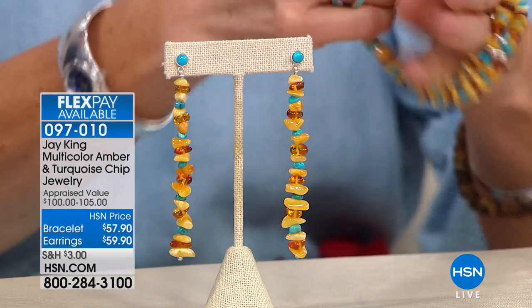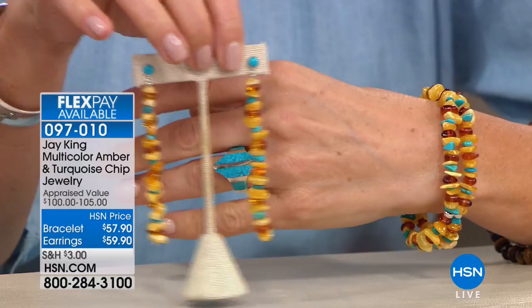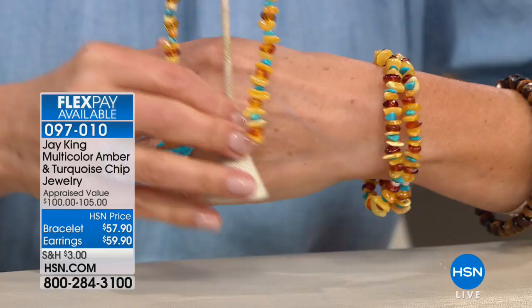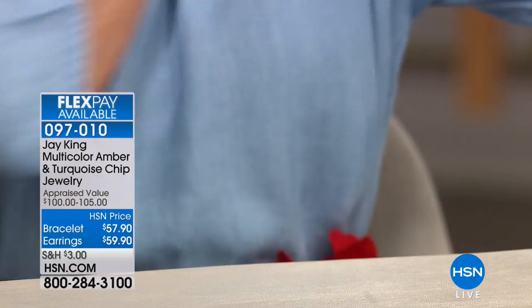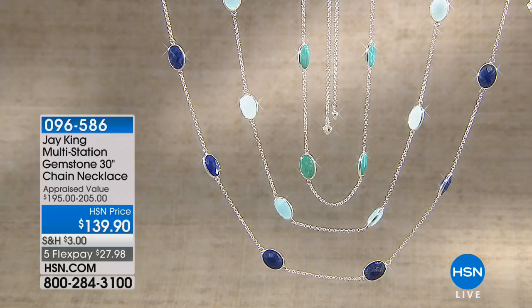The earrings are actually a suite — we had another necklace that sold out that we made these for. Take advantage — they're on sale and will blend perfectly. And it's kind of funny that you call them shoulder dusters. I designed them because I thought they were cool and long. What I like about them — especially when you have a longer hairstyle — is the challenge of wearing earrings and actually knowing you're wearing earrings. That's why I designed these long. I love movement and the long look. They're very linear, very fresh, and super lightweight. We'll keep you updated on all the amber collections.